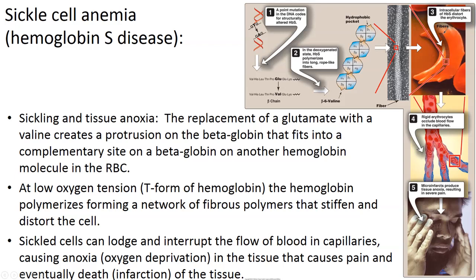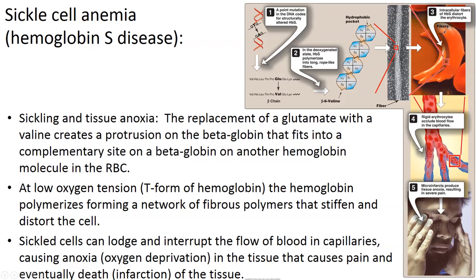Looks kind of like a donut, except in the middle, instead of having a hole, it's just got this concave part. Okay, so it doesn't actually have a hole there, but it looks like that. And it's actually very flexible. So when you get into some of the real small capillaries, it can actually kind of compress itself and squeeze through. But when you get the sickling in sickle cell anemia, what ends up happening is that fiber creates, and it actually literally looks like a sickle, right?